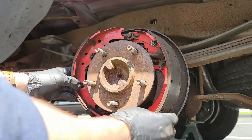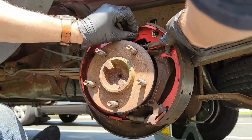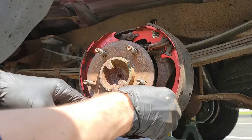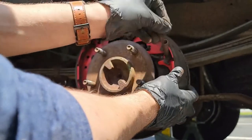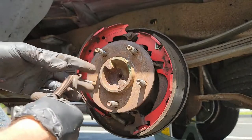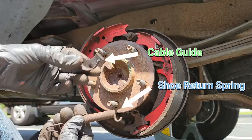At this point, start moving the brake shoes around and you should be able to loosen the rest of the hardware. Here I am removing the adjusting cable. Then I remove the other shoe return spring as well as the cable guide.